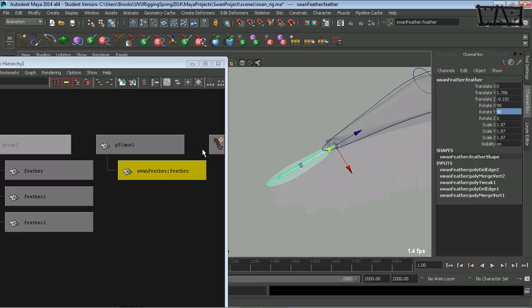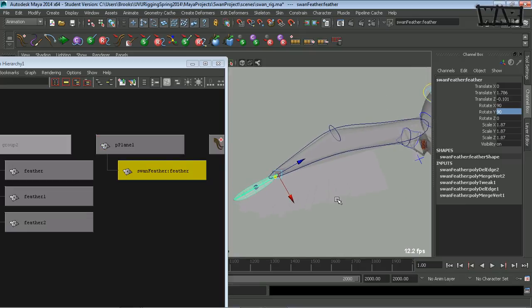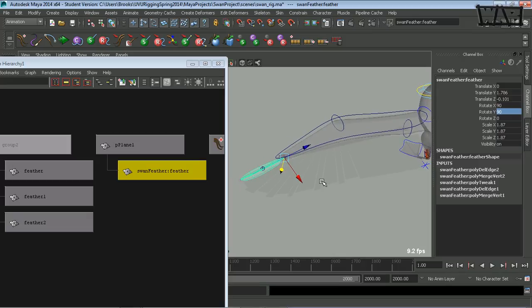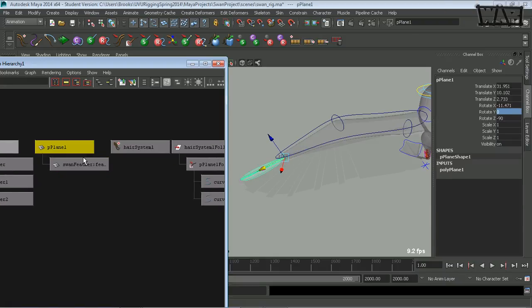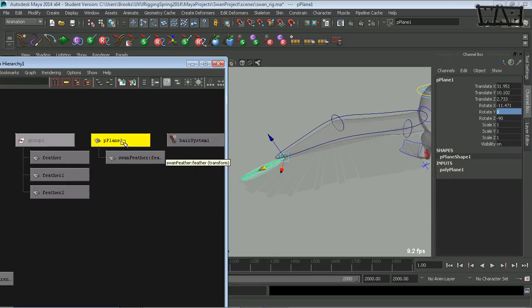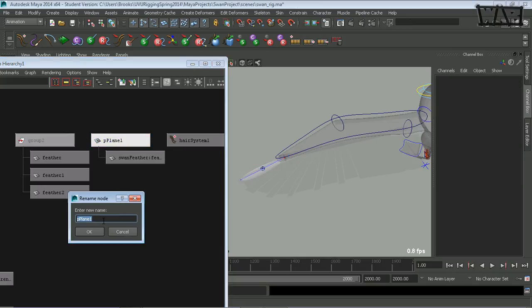And so we want to do that once for each feather. And that might seem a little tedious. From this point, we can grab this plane, which I should rename to, say, feather base.